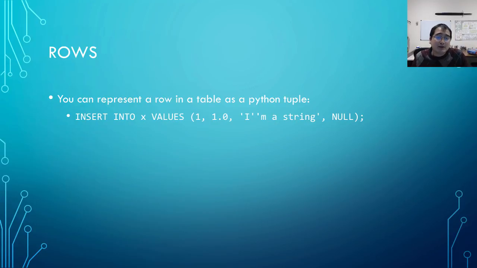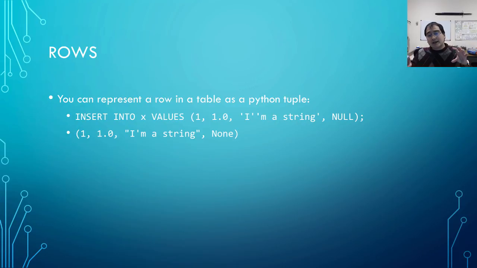Well, the easiest way to do it is to store it as a tuple, which is kind of a type of list that's unchangeable. You can even store it as a list as well if you'd like. And what a tuple is, is parentheses and things separated by commas. It looks a lot like a list, just using parentheses. So I have a 1, which denotes the 1, the 1.0, which denotes the 1.0. Now note that it says I'm a string, and here I have it in double quotes. It could be single quotes as well, but the important thing is the string that we're storing in Python, note that it only has a single quotation mark.